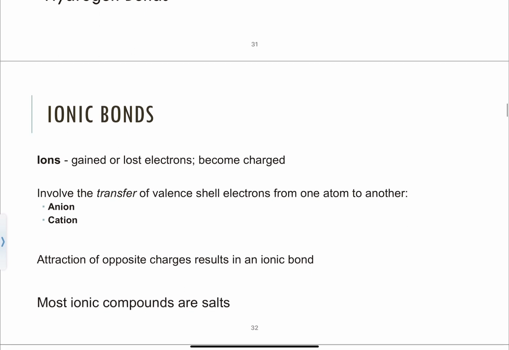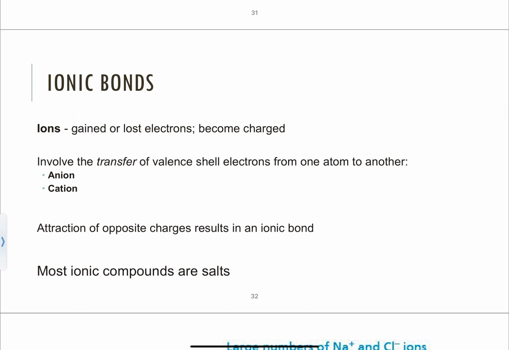So again, if we're talking about ionic bonds, we're talking about the complete transfer of electrons. So one of the atoms is going to gain the electron or electrons, and the other one is going to donate the electron or the electrons. When an atom gains or loses an electron, it then becomes charged. So that's what we saw before. If we have Cl negative, that means it gained an electron, so it has an extra negative charge. If we have magnesium, we see the positive charge there. That means it's lost 2 electrons. So those two are considered ions because they have charges.